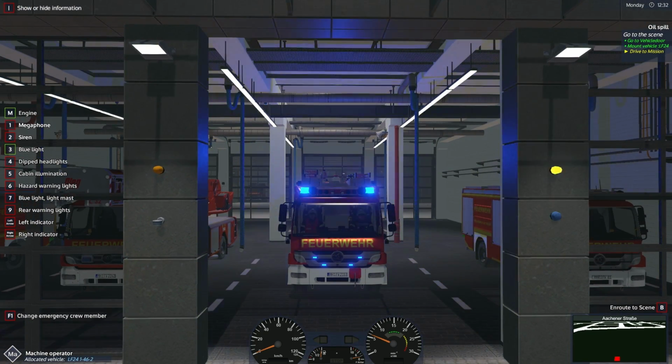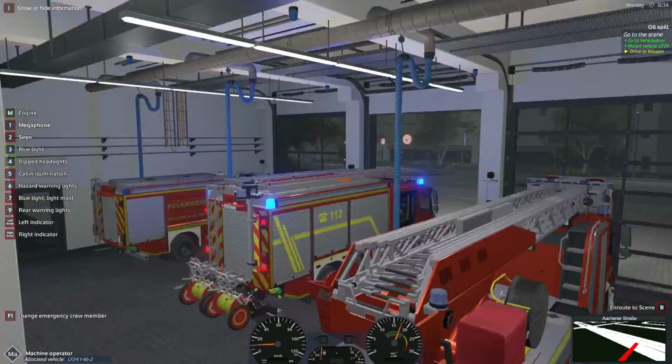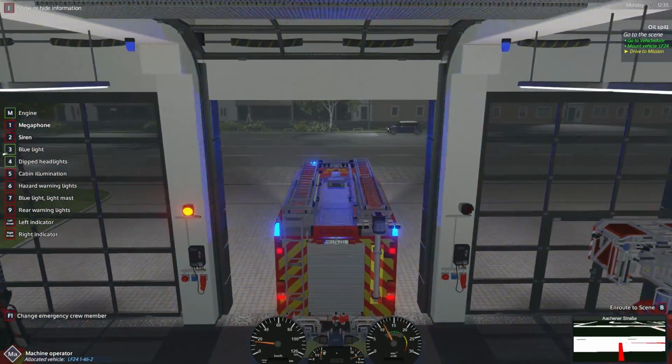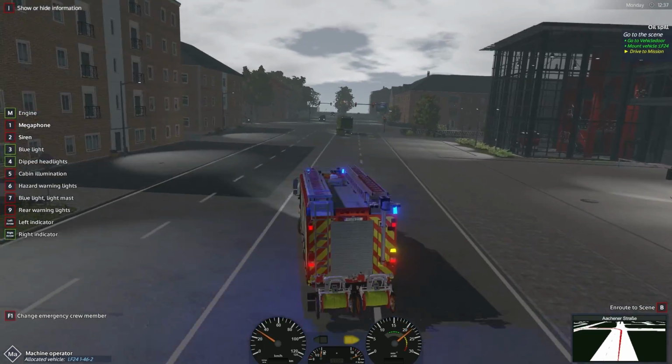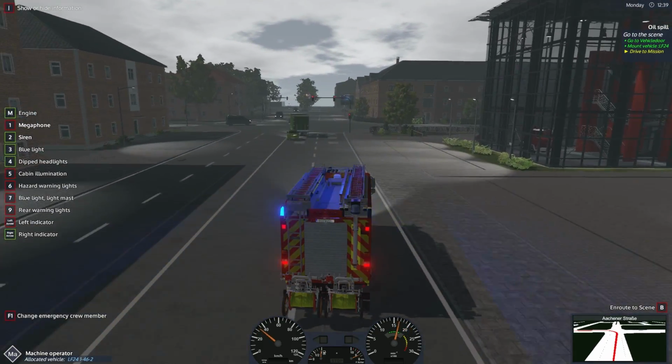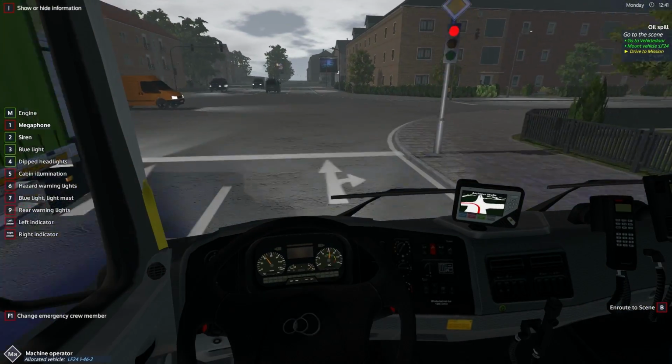Blue lights are now on. We'll put our dipped headlights on as well, just for safety and all that lot. We've got left and right indicators as well. And as you can see, the bottom right there, press number 2 to get our sirens on. That's our mini-map. Interior is pretty good as well. We've got a mini-map on the dashboard there if you want it.